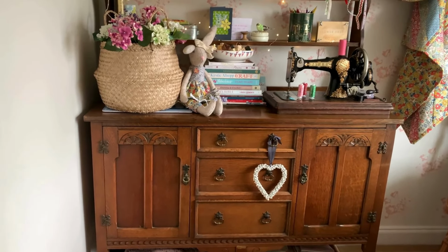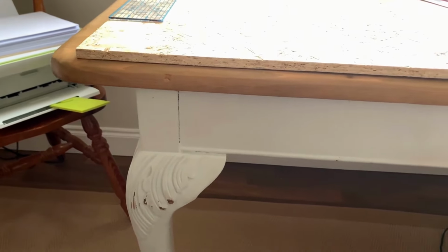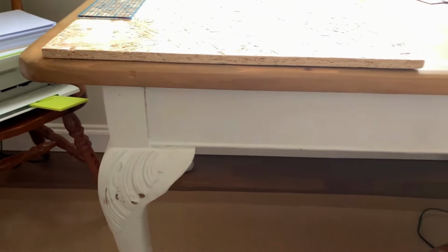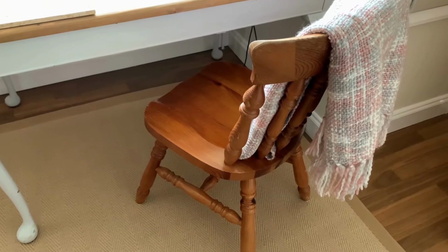And yesterday I found a table on Facebook Marketplace. Let's zoom in. Now I've put it straight in because I couldn't wait, but it does need a good lick of paint. And it came with four farmhouse chairs, which at the moment are that horrible yellow pine, but Carl, when he gets a minute, is going to paint them in some nice bright colours.